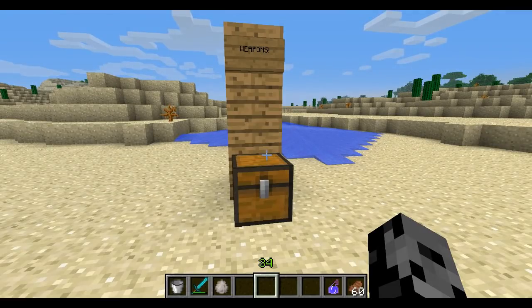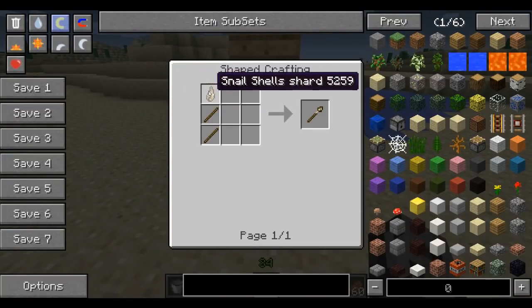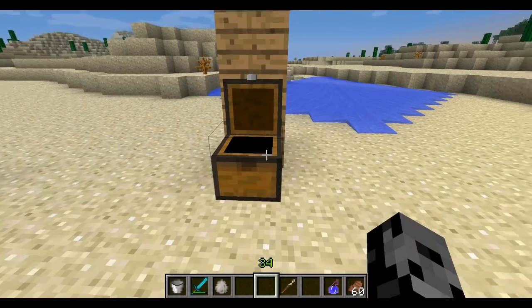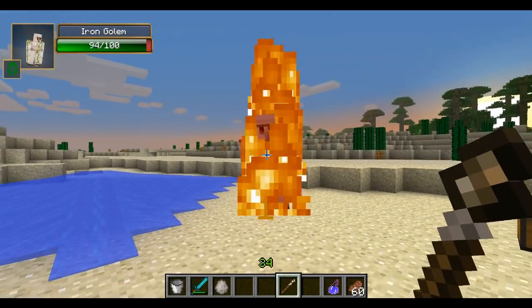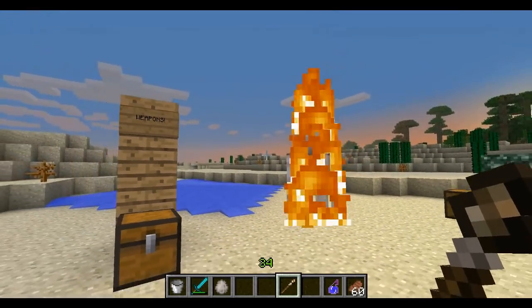Alright guys, we are on to the weapons, which there's some pretty cool stuff in this mod. So the first one, the Fire Staff. I already showed you the recipe, but to remind you, it was 2 sticks and Snail Shell Shards. So grab this. It doesn't actually shoot fireballs, but I'm gonna put an Iron Golem out to use as an example. All I have to do is hit him with it, and it lights him on fire. So it doesn't actually shoot a fireball, but it does light enemies on fire.